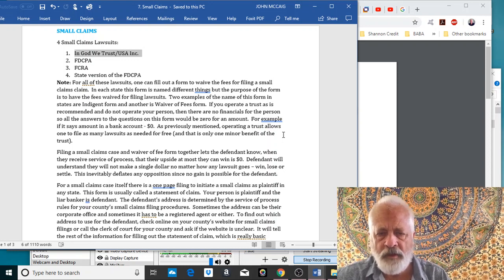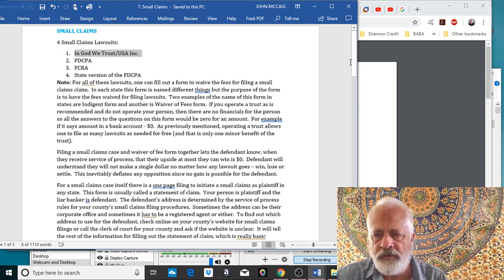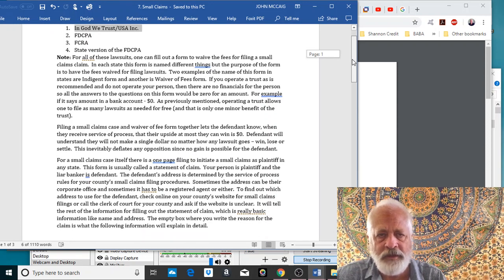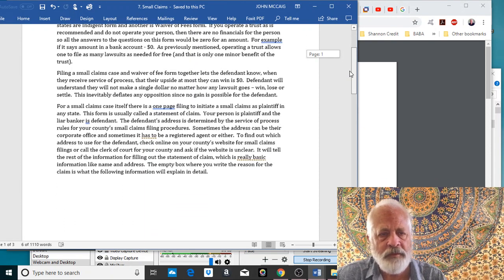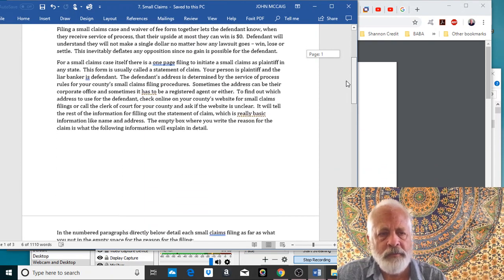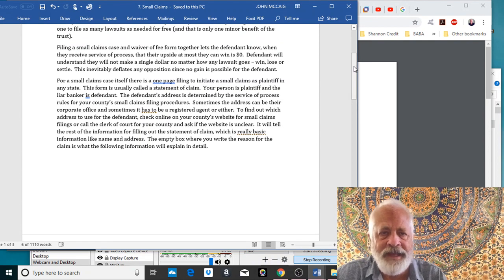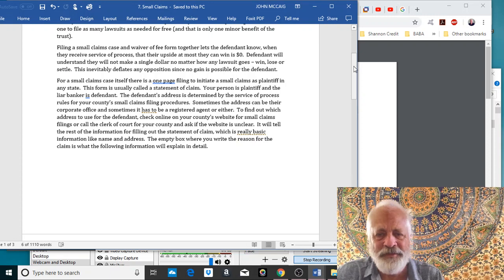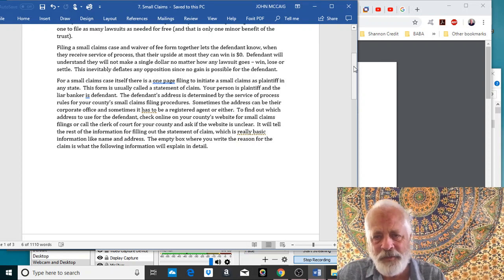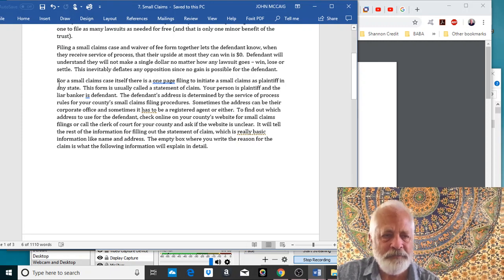And that is only one minor benefit of the trust. I just want to bring it up here because you don't want to spend a penny. It can cost a couple hundred dollars for each one of these cases. You don't want to spend a penny, right? Don't. And set your assets up so they can't get anything. That's the trust too. So before you start this, you want to have everything safely tucked away and do it for free against them and show you don't have anything they could ever win. I mean, what could be better than using this trust? Okay, let's keep moving on.